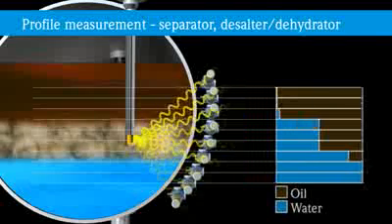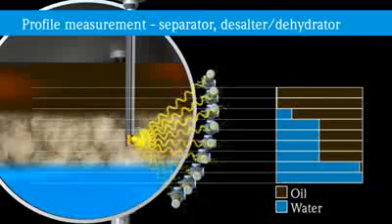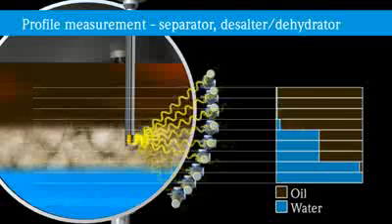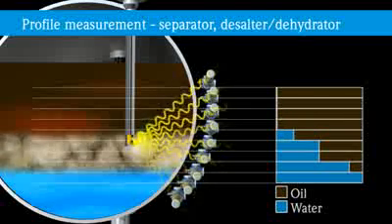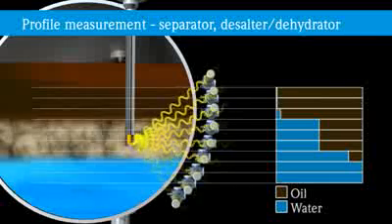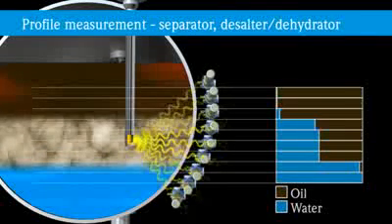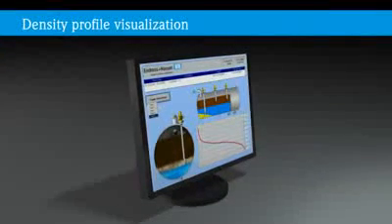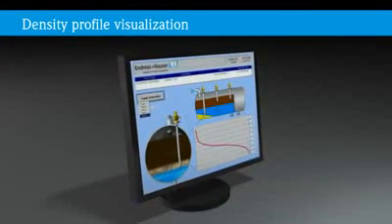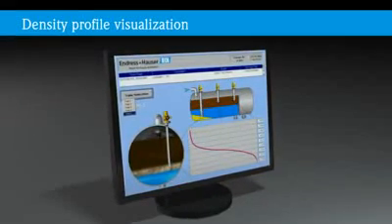In this way, the density profile of the emulsion layer can be shown by a chart in real time. The measurement thus offers a direct view of the inside of the tank. This not only helps controlling the process in an improved manner, but also provides a higher degree of plant safety. The density profile is analyzed through the density image algorithm and presented in user-friendly visualization.